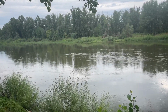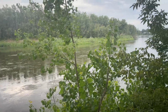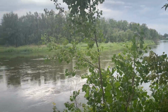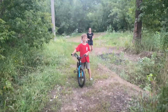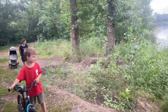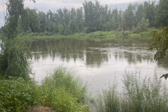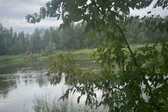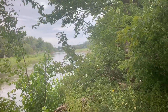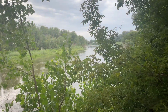But in the winter, like I said, all of that freezes over, and you can actually walk right to the other side or ski right down the river. It's really picturesque. George on his bike, Yuliya in the background, baby sleeping. But yeah, I think it is actually higher than this time last year. And in that direction, you end up in the city centre. It flows right into the city centre.